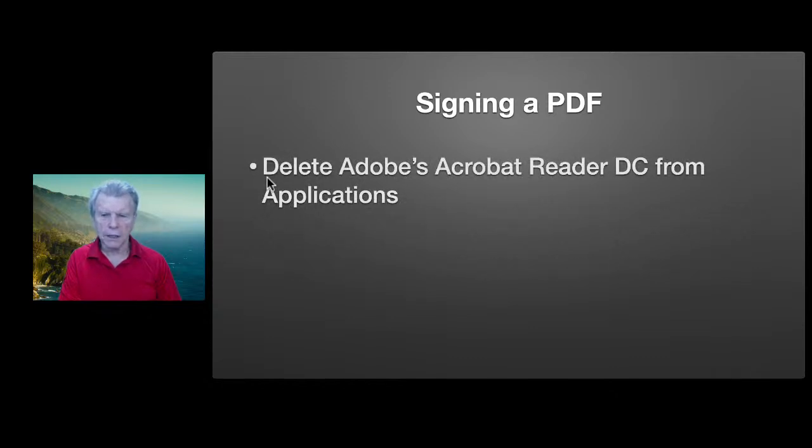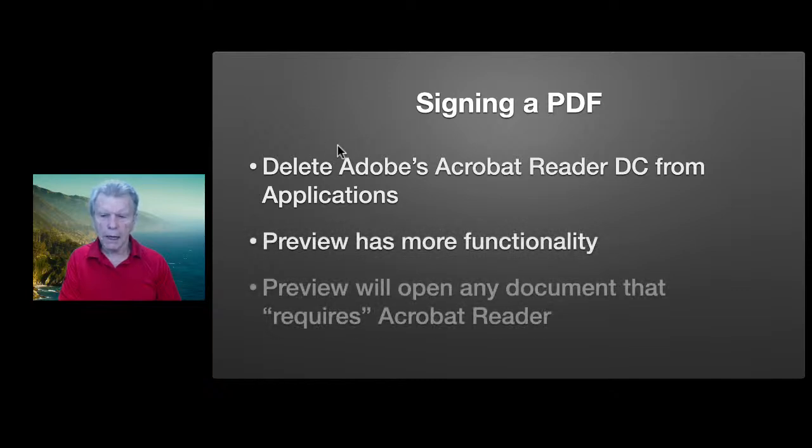So a suggestion is, if you have Adobe Acrobat Reader in your applications, go ahead and delete that. Preview has more functionality than Acrobat Reader, and you will see that it will open any document that requires Acrobat Reader. So you can ignore the message when you download a PDF from a website that says you need Acrobat Reader. You do not need it. Preview will do the job.